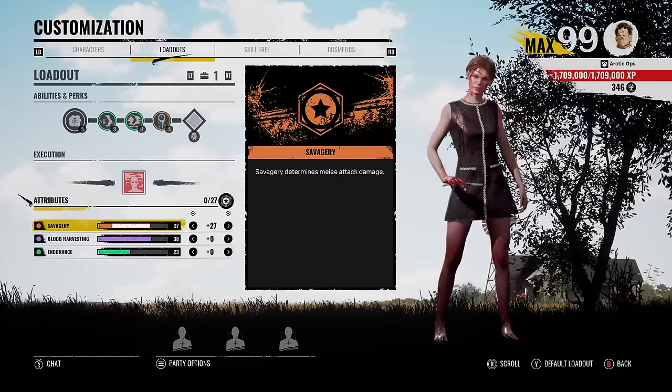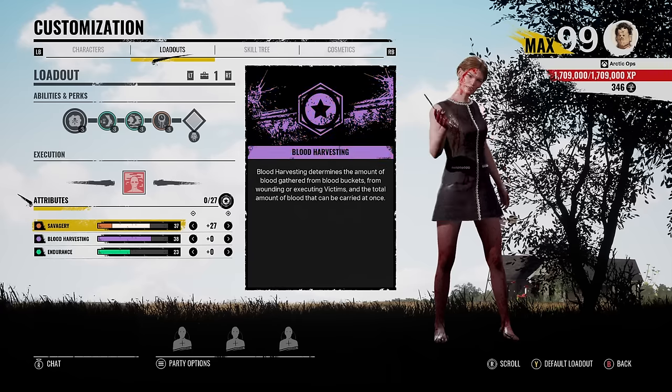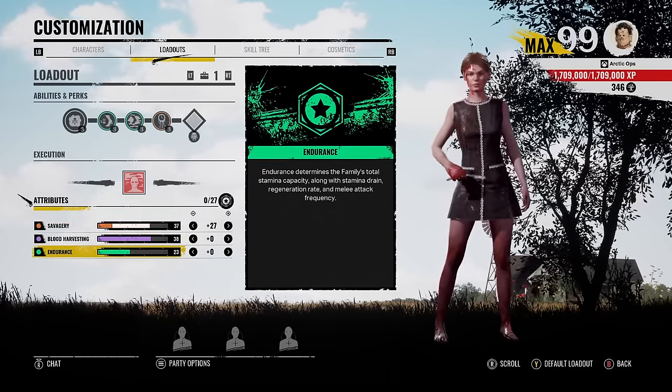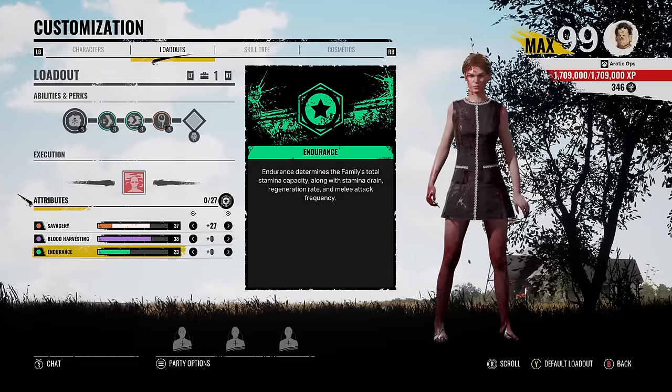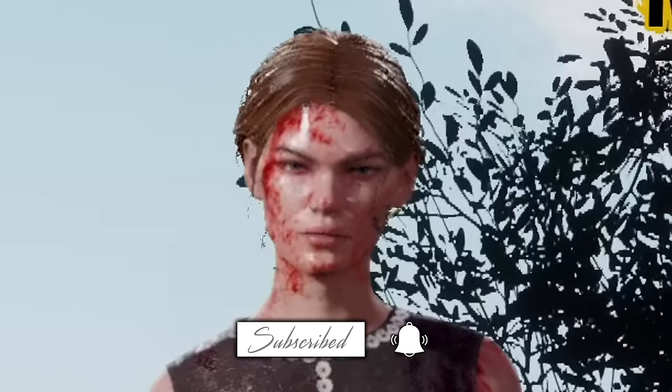Now for the attribute points, just to help us out with the damage, we're putting all of our points into savagery, so we got 37 into that, 38 default blood harvesting, and then only 23 into endurance. Pretty nice, solid overall build. Lots of damage going into the victim with the 37 into savagery, the serrated perk, and also the poison. All right, let's hop into some games as Sissy. Hopefully you guys enjoy, and let's get it.